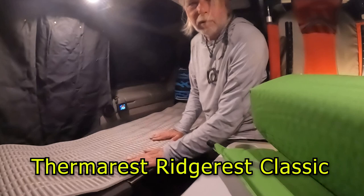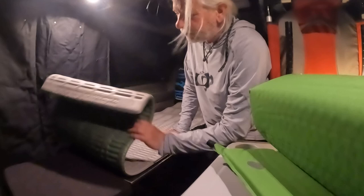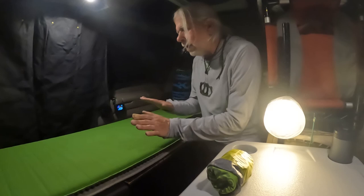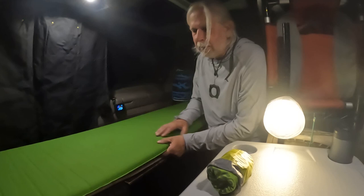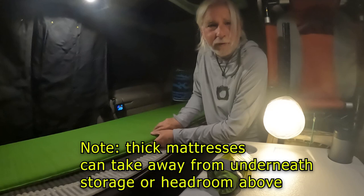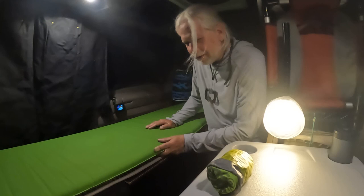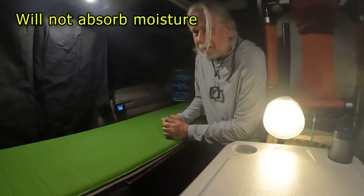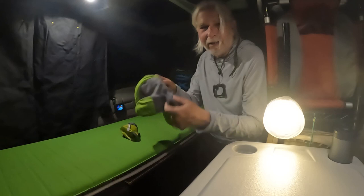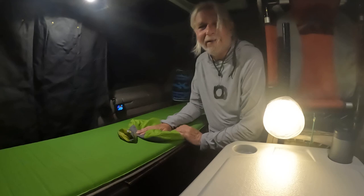The foam pad that I put down is a Therm-a-Rest pad that you normally find that's common with backpackers or car campers. So here we have the Therm-a-Rest blow up. It's a trail light, and it's a little heavy for backpacking, but it's fine for car camping. It's actually very comfortable. I probably have at least an inch of cushioning over here, so it does well for me. And this is my pillow. It's not like a pillow from home, but this thing will blow up and keep me comfortable all night long. So that's my bed setup, except for the sleeping bag.